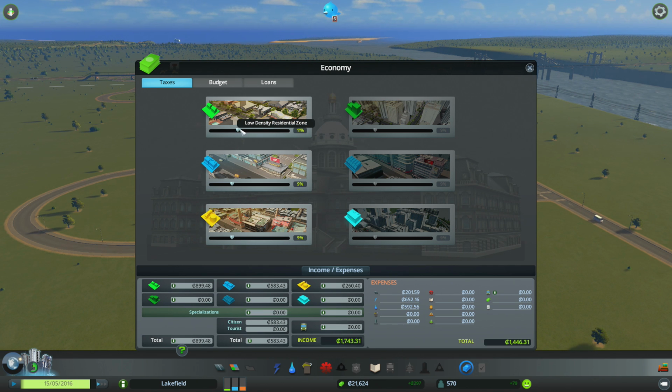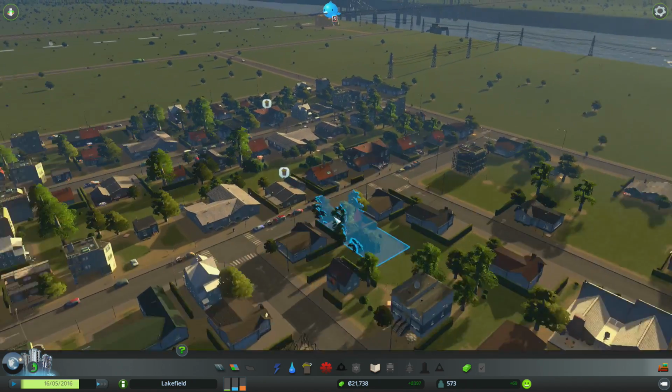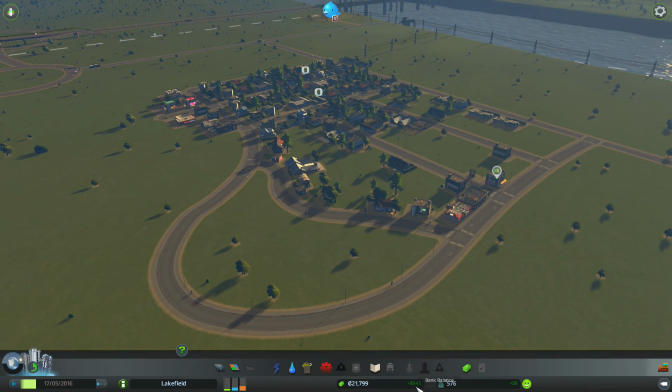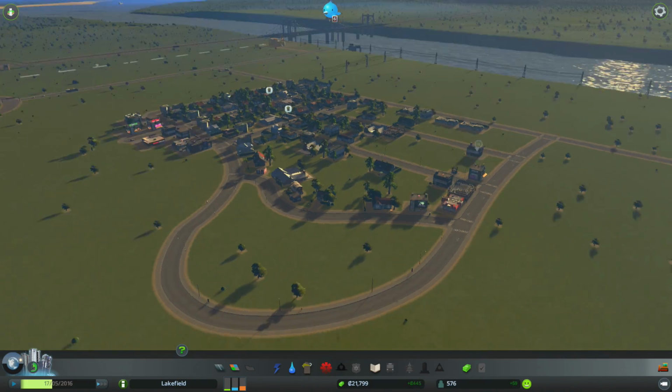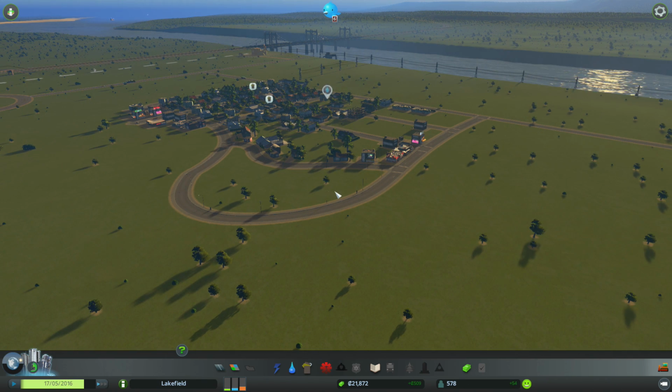So I'm just going to put most of these up to about 11. You can put them up to 12 if you want to. I mean, we'll put residential up to 12 maybe, should be okay with 12. Now they're starting to demand more rubbish collection, more garbage collection. You can see that our bank balance, our weekly income, is going to start shooting up now because we've got taxes coming in better.